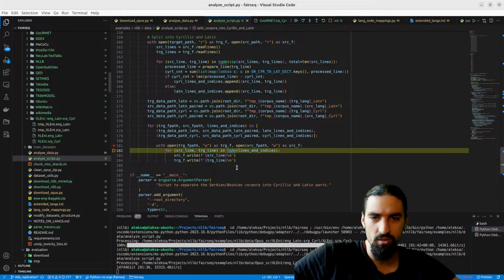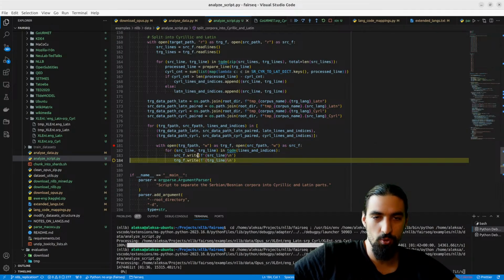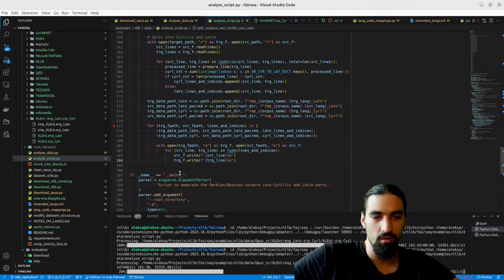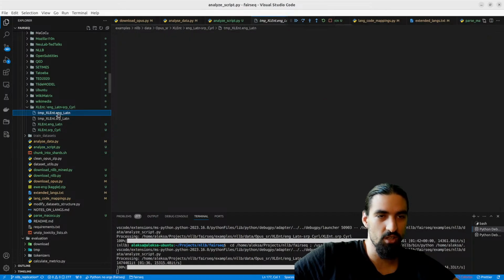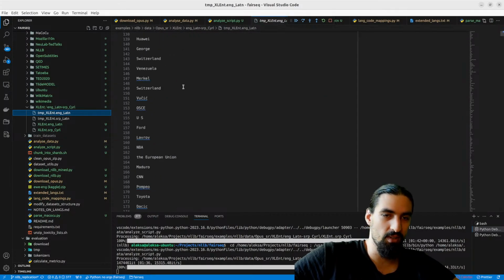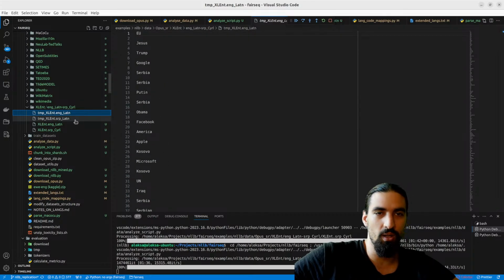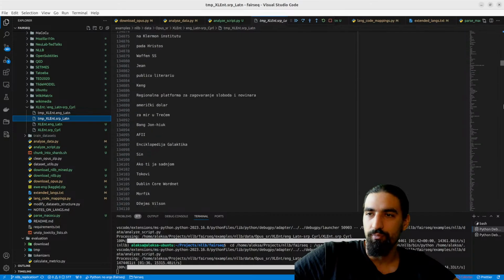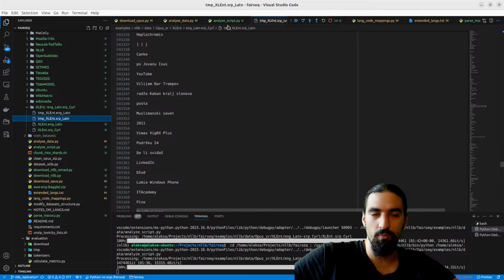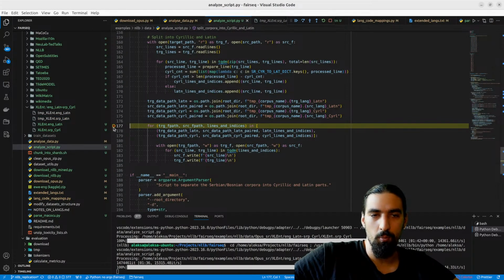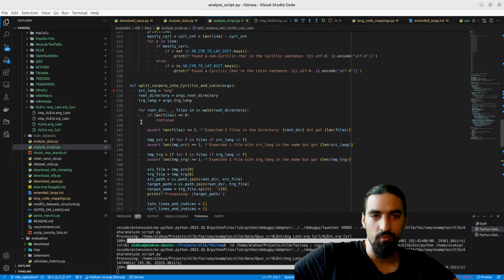We open those two files. We iterate through the lines. And these lines are now going to be the Latin ones. And so we just write, until we get to here again. Okay? And so at that moment, we have two temporary files here. The English one, of course, it's messed up because we added one more new line, apparently. And we have the Serbian Latin one. It's just messed up because I obviously added a bit more lines than I should have. And then we just end up here.